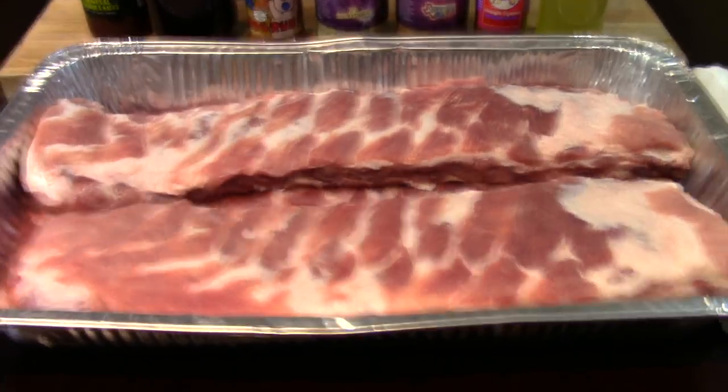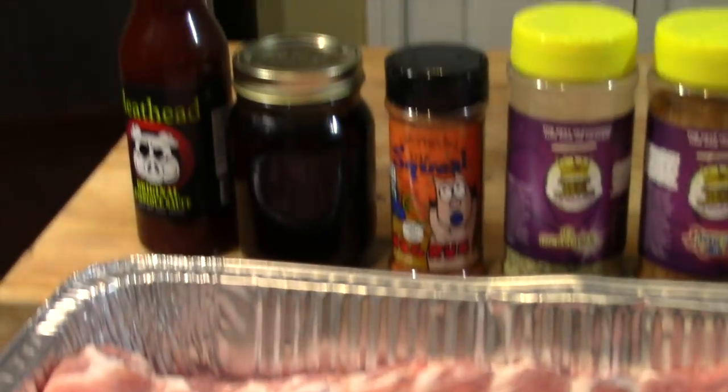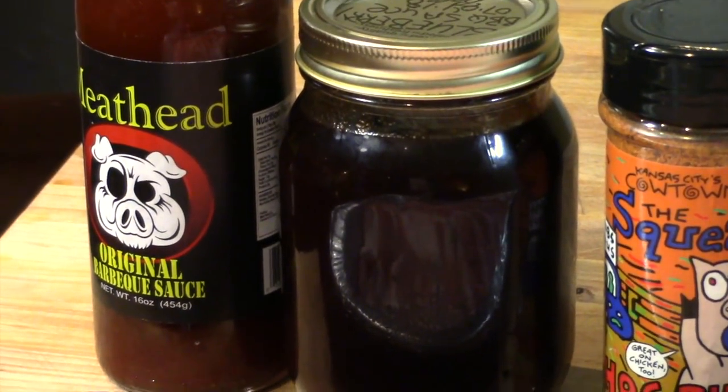So let's get this camera turned around. I'm gonna show y'all what I'm gonna be putting on these ribs. First off, there's the ribs. Looks pretty nice. We're using four St. Louis cut ribs today. And right there is my bourbon maple syrup barbecue sauce. There's my blueberry barbecue sauce.